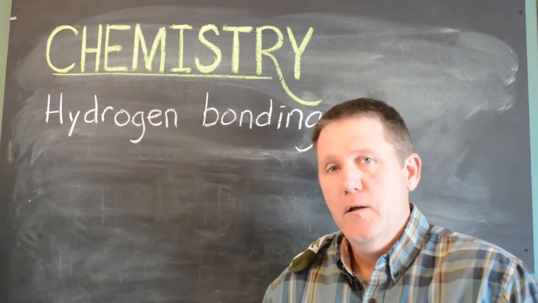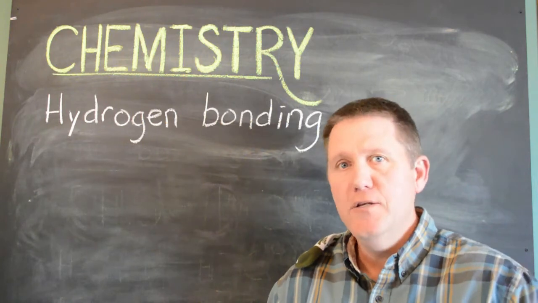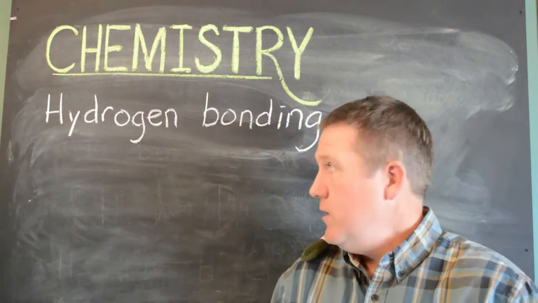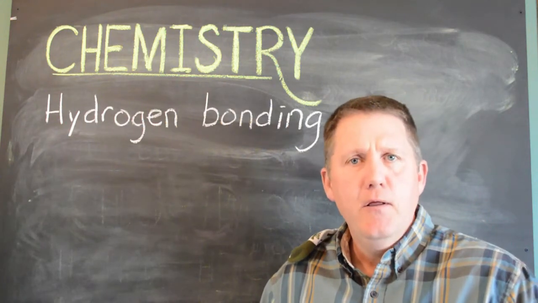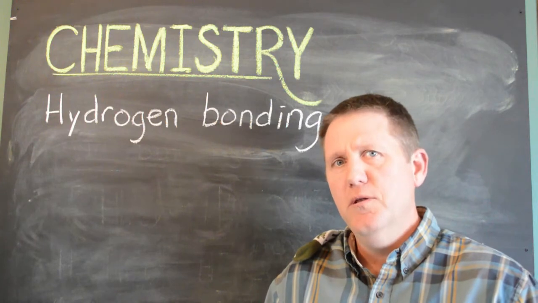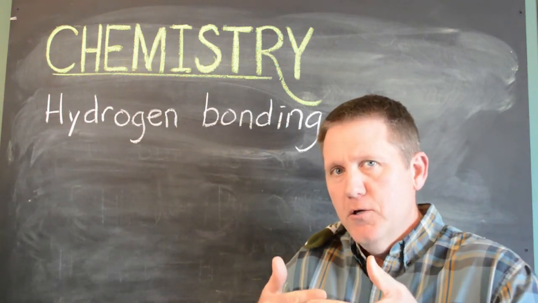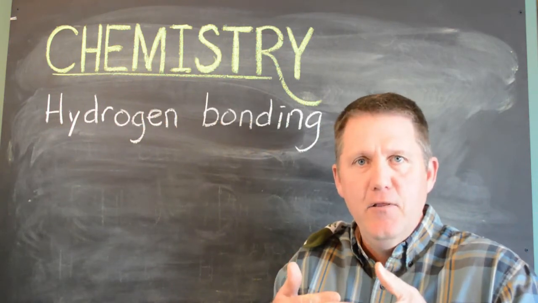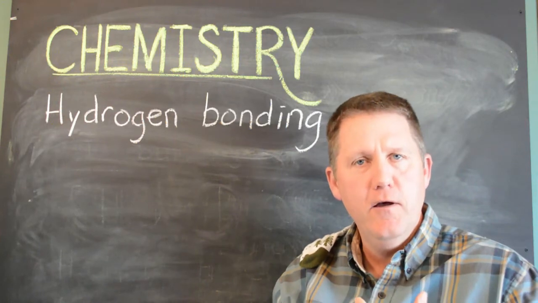Well, so far we've talked about covalent bonds and ionic bonds. We even talked about different varieties of covalent bonds, but now it's time to talk about hydrogen bonding. Just for clarity, I'm calling it hydrogen bonding instead of hydrogen bonds because it's a different sort of thing. Whereas covalent bonds hold together molecules themselves, they knit together the atoms, kind of like knitting together the fabric of a shirt.